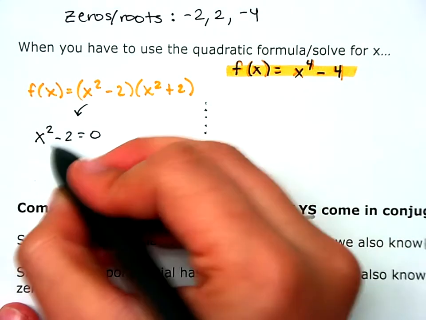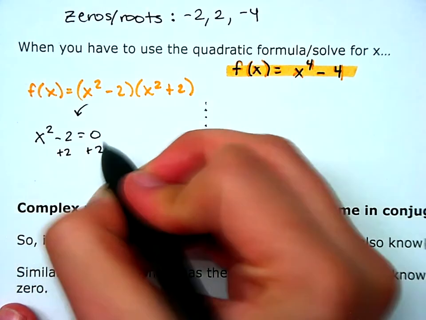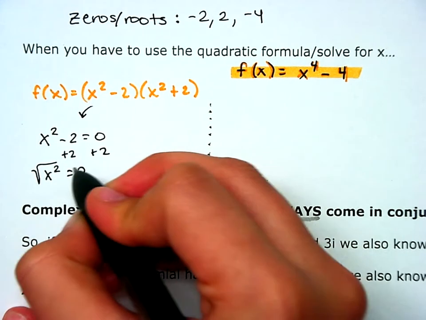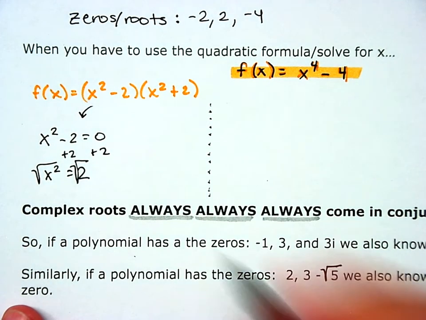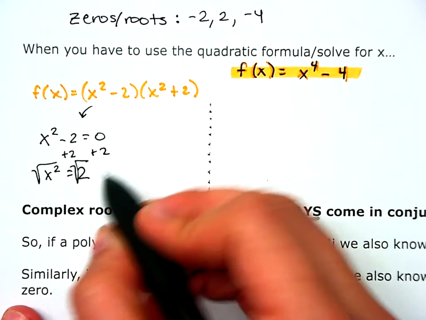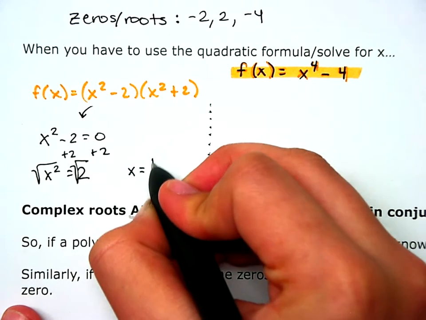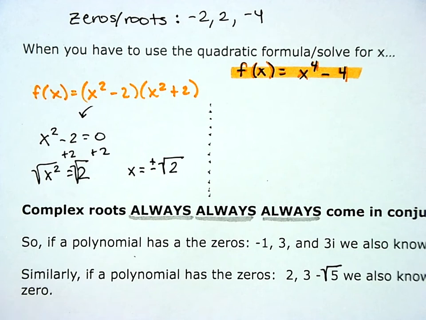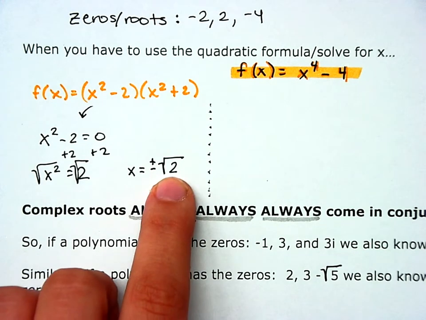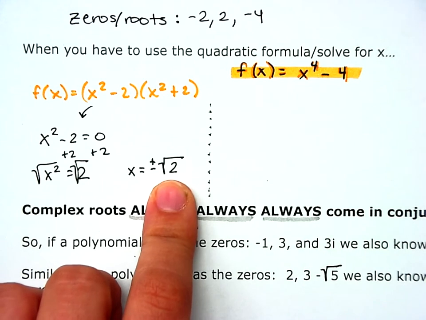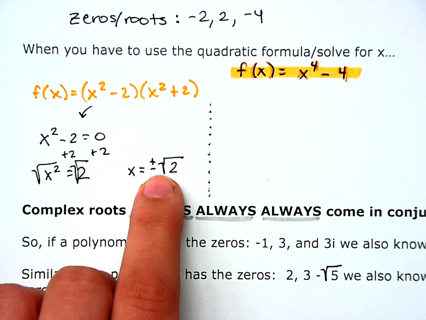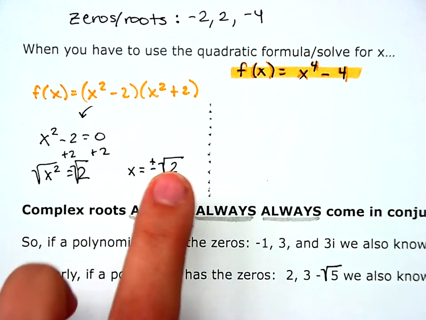Well, that's really simple. I'm just going to add 2 to both sides of the equation. And then I'm going to take the square root of both sides. Now, careful here. When we take the square root of both sides of the equation, our answer is going to be the positive and negative square root of 2. Because remember, you can multiply a negative by itself and it'll still give you a positive. So this is plus or minus square root 2. That's an irrational number. If we were to write this as a decimal, it would not end. And so that is not a rational root, but it's still a root. So we've got 2 so far.